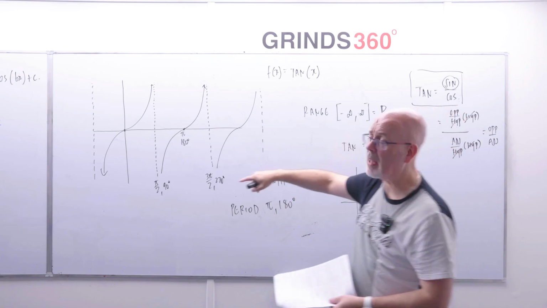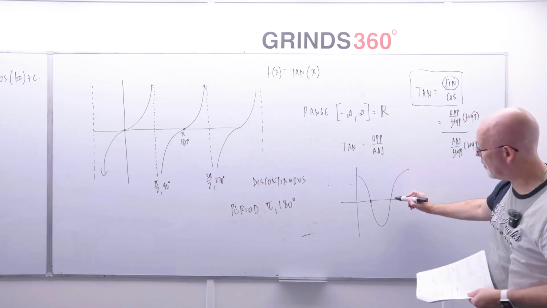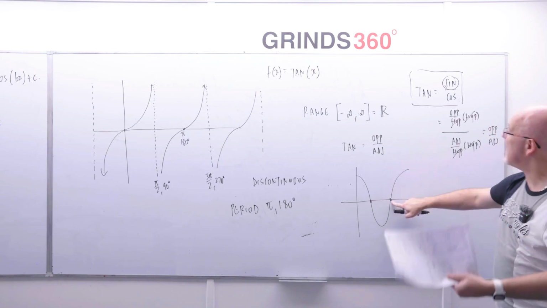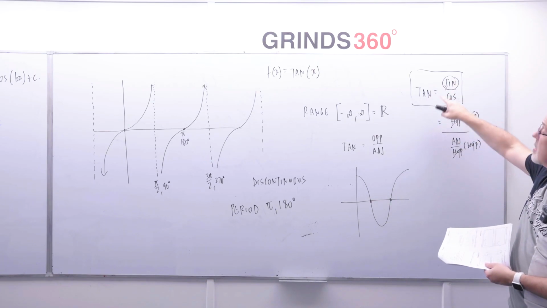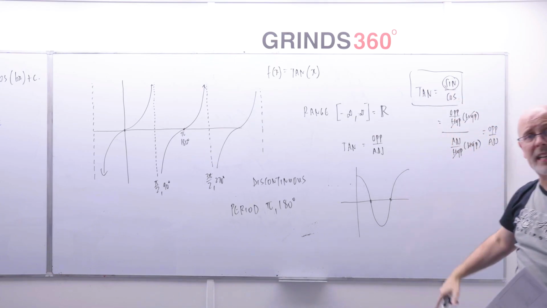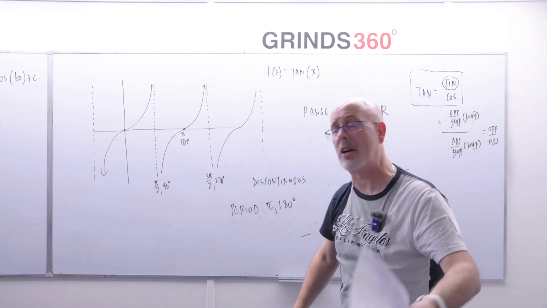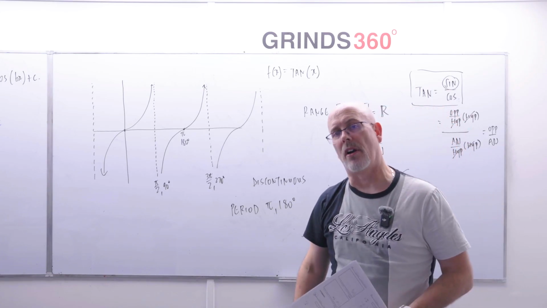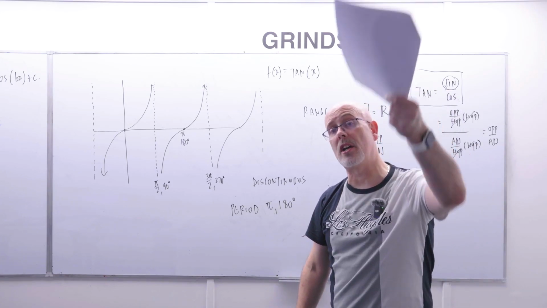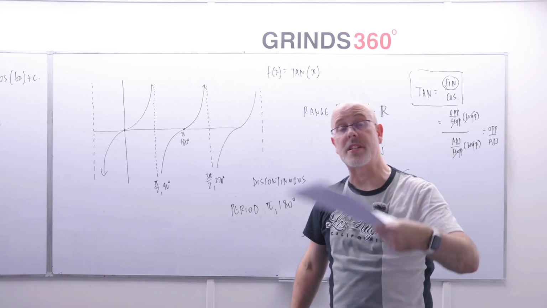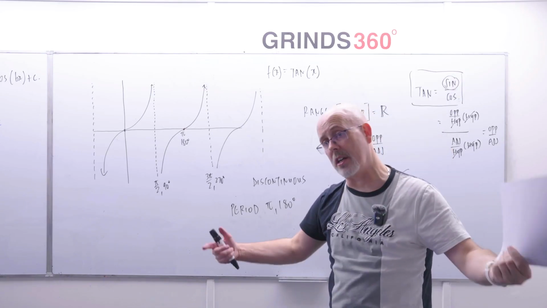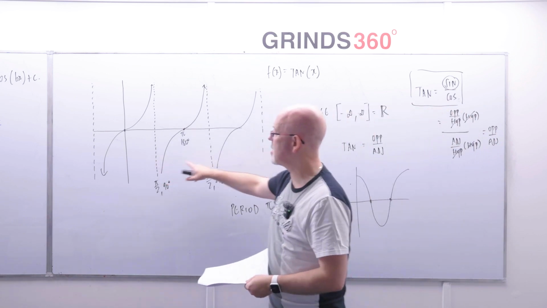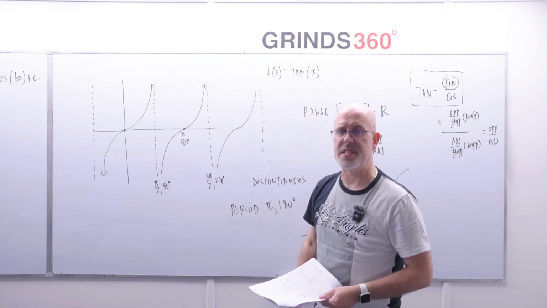The same thing applies to 270. You can see there's 270 there. At 270 again, cosine is 0. So when I try to find what the tan of 270 is, I'm dividing by 0. I get a math error. So if you were to get your calculator out and try to find out what tan 90 or tan 270 is, you'll get the dreaded math error, because tan is the same as sine over cosine, and at 90 degrees or 270, cosine is 0. So you're dividing by 0, and we get a math error. That's why those points don't exist on the graph, and the graph ends up being discontinuous.